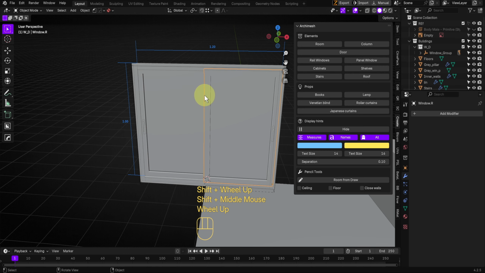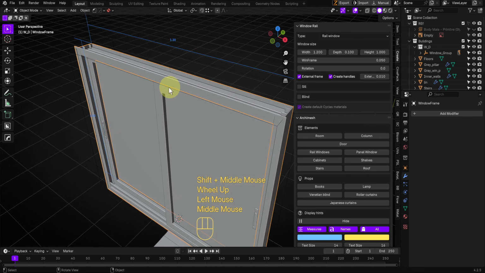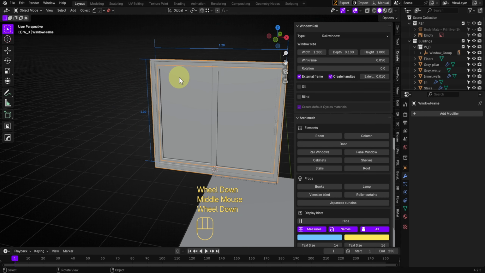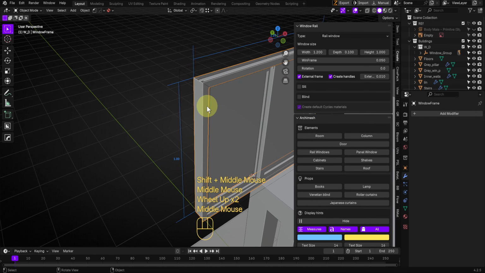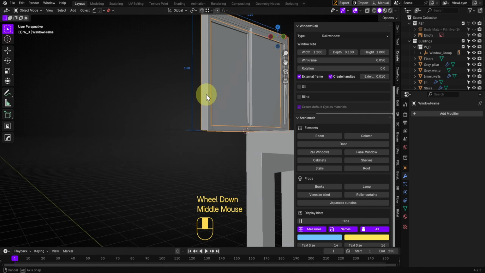To be able to edit that, you need to click on the frame of the window. Same thing for the doors. When we get to the doors, you will see that. So when you click on the frame, you will see the options to edit the width, the height and the depth pop up.